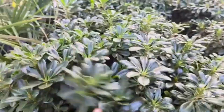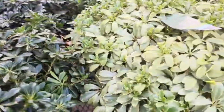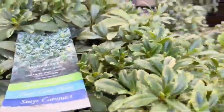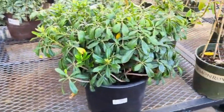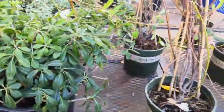These are pittosporum and they look fabulous. These two, these aren't super cold hardy. Here's a variegated pittosporum. Cream with the mint. Very pretty. But you got to cover them and be careful here, because we may get down to -2. You never know. Here's another pittosporum. That one looks a little thirsty.